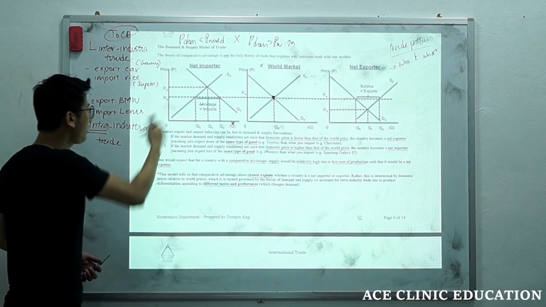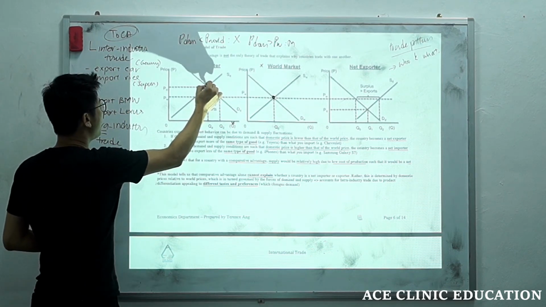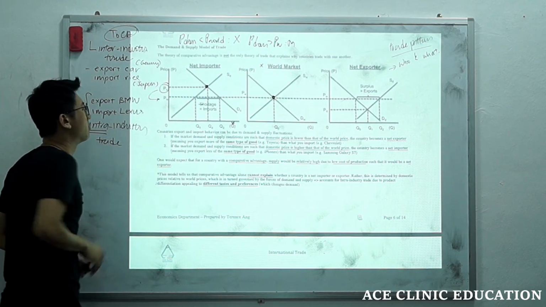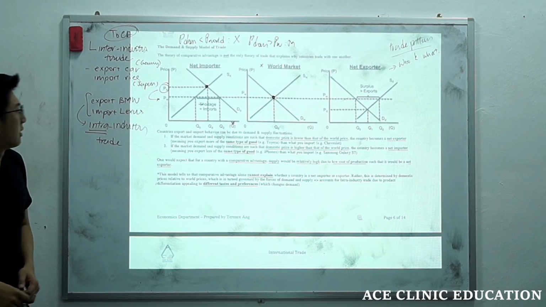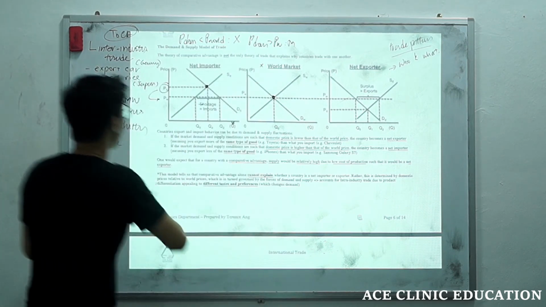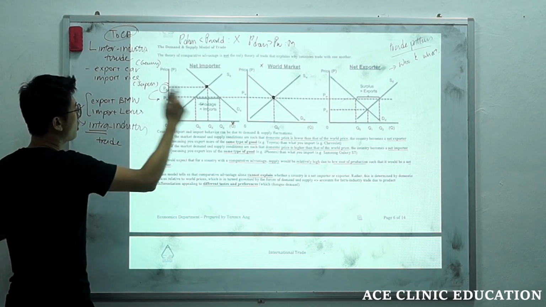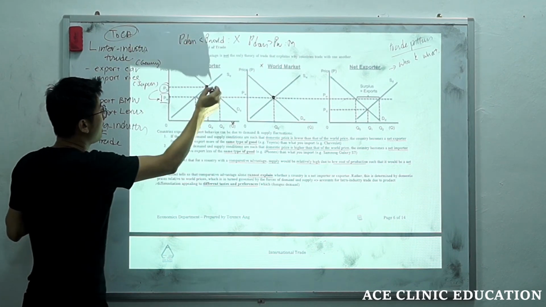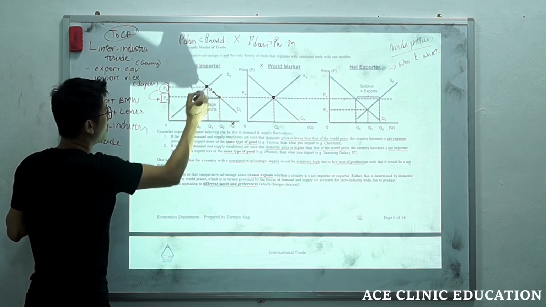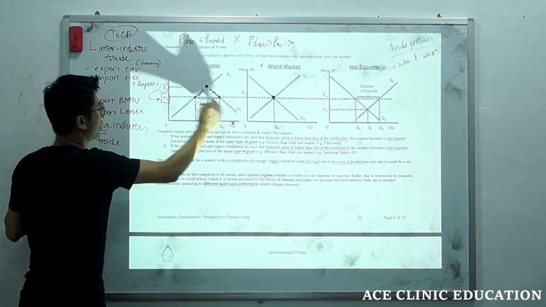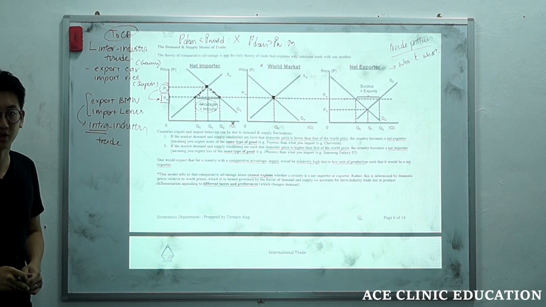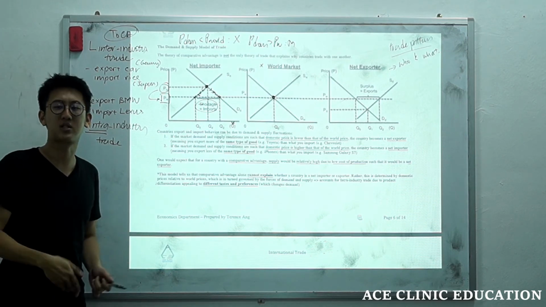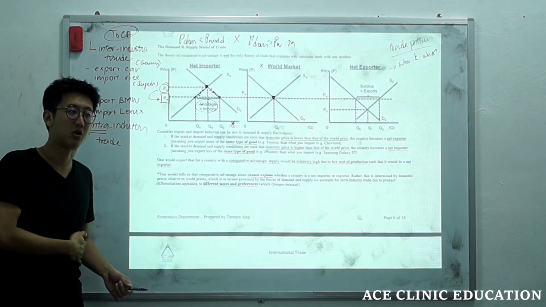In the domestic market, if your P domestic is higher than P world, you are a net importer. So it's very simple. I mean, you just draw the line across. You are a net importer because at the world price there will be a shortage. Consumers want to buy more, but producers want to produce less. So you have this shortage, and you need to import to plug it. It's not that you don't produce, you produce some, but you need imports to plug the shortage.